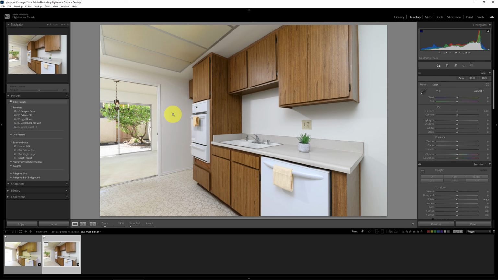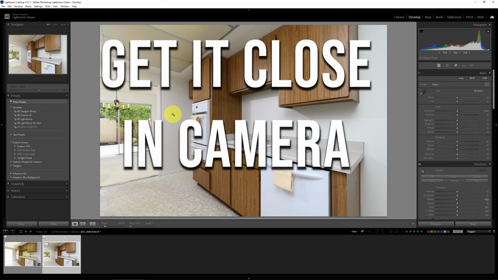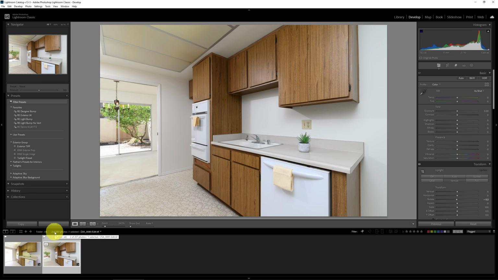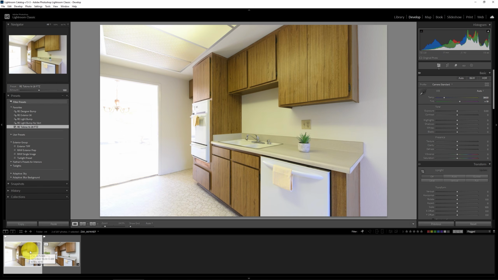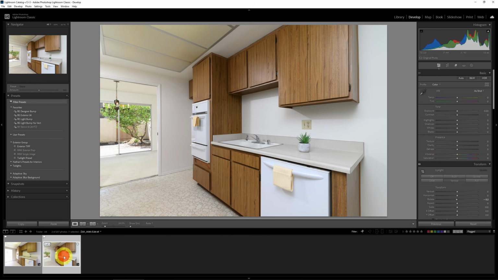The next tip is something that might sound obvious, but it's so often overlooked, and that's to just get it right in camera. If you're really relying on ambient shots to do your HDR blending, or if you're taking shortcuts with Flambient, well, you're gonna have a lot of work when you're up against something like this. This is an ambient shot, and this is what I call extreme light disparity, where out here in the dining room, well, it's completely blown out because it's such a high exposure compared to very, very dark here inside this kitchen. So this image right here is basically straight out of camera.